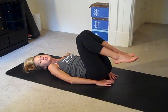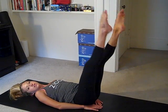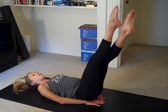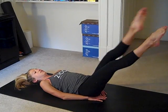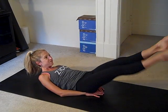All right, this time hands under your hips, legs in the air. You're gonna cross one foot over the other, and then we're just going to scissor the legs down and scissor the legs up. So you can go as slow or as fast as you want to here. If you want, you can even make bigger scissors or lift your shoulders off the floor.